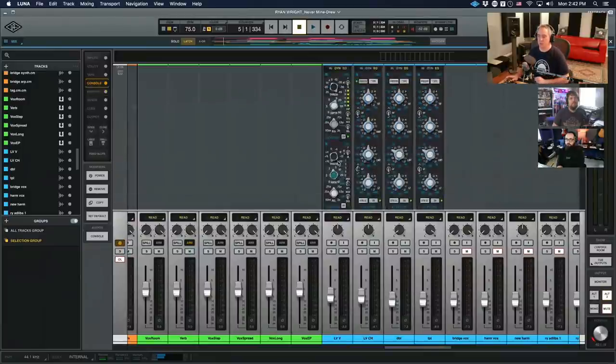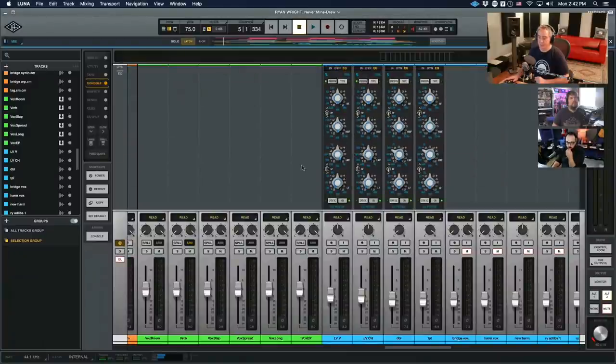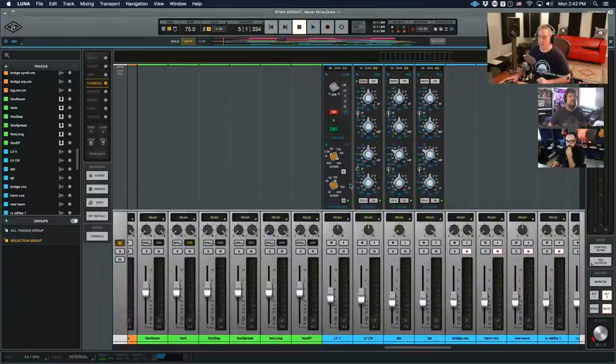And then I'm using the API Vision here, which I'm just using right now as a gate. In fact, you'll notice I've got the EQ in, but flat. Just passing through. There's a little something there, right? Just running through the EQ. So I've got it going through that EQ, and I think I used a little bit of high pass as well. So this is a breathy female vocal as you're about to hear, and so I'm kind of wanting to control that bottom end.